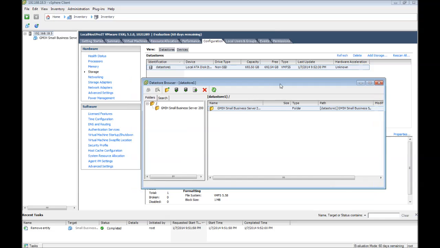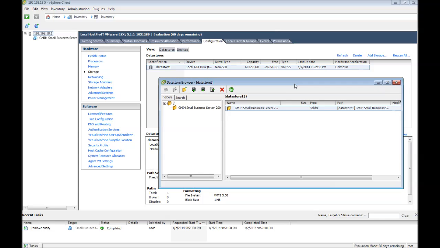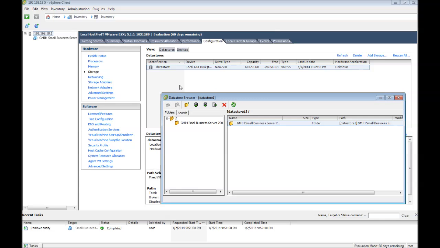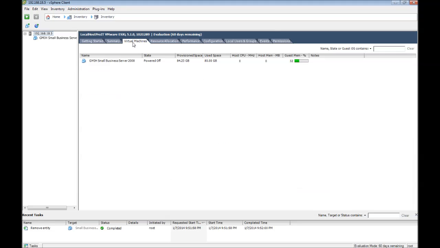So right now I'm just going to go through the steps to restore a machine that I've saved off. I've rebuilt my host. Right now I only have my small business server, which I had to recreate from the ground up. I just went and reinstalled the whole system. I had to convert it from a physical to a virtual machine, but I had some problems because I didn't save one of the partitions.